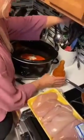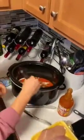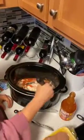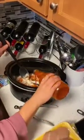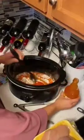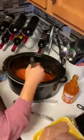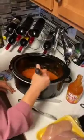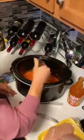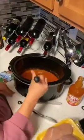And I'm just going to stir it. Now, if you don't have a crock pot, you can marinate your chicken in the ranch seasoning and buffalo sauce combination and bake it at 350 for about 30 minutes and pull it apart afterwards. It just won't be as good as using a crock pot.